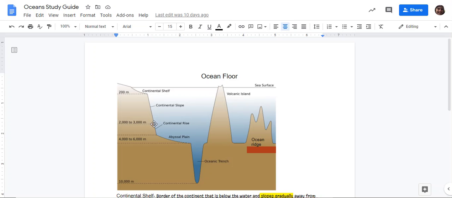The continental rise is where that edge of that slope meets the flat ocean floor. So that is where the hill is starting to taper off, even off, and start getting flatter and flatter until it ends up meeting with the abyssal plain. Abyssal plain literally just means flat. Plain means flat because the abyssal plain is just the flat bottom of the ocean floor. That is the true ocean floor. That's the bottom. There's nothing deeper than it except ocean trenches.